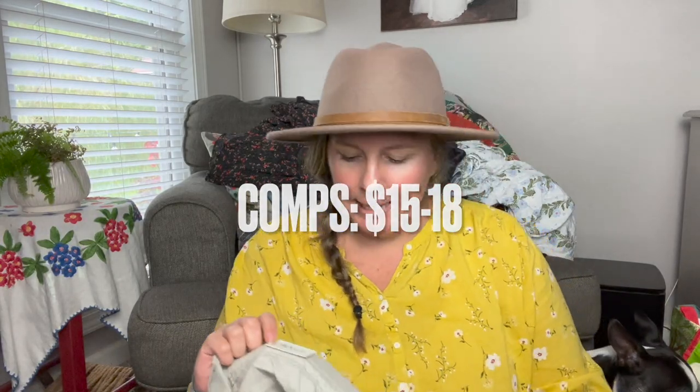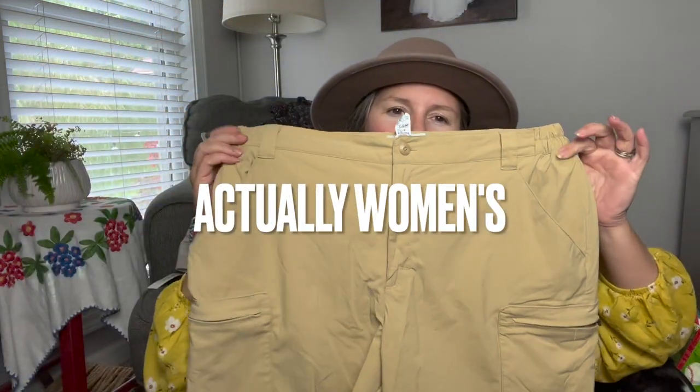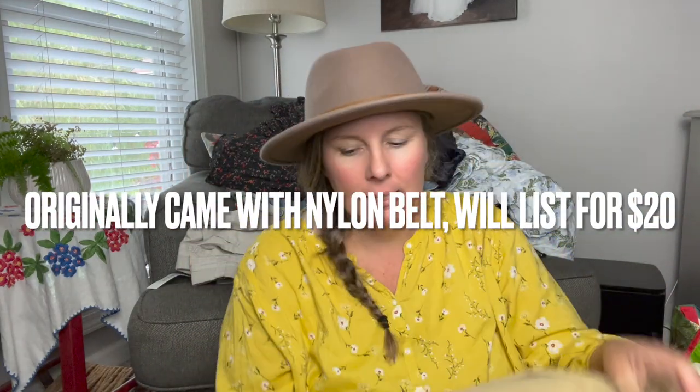This is the brand Styling Company, which I think is sold at Macy's. This is a size 18 mid-rise khaki short. It is new with tags with a retail of $46.90. So that is a great pickup. A bit of a cargo short. This is L.L. Bean, size large. I am assuming this is a men's pair of shorts, but I will double check. It's a bit of a khaki color, like an orangey yellow khaki, just a nylon hiking short, back zipper pockets. Again, shorts, I will list all year long.